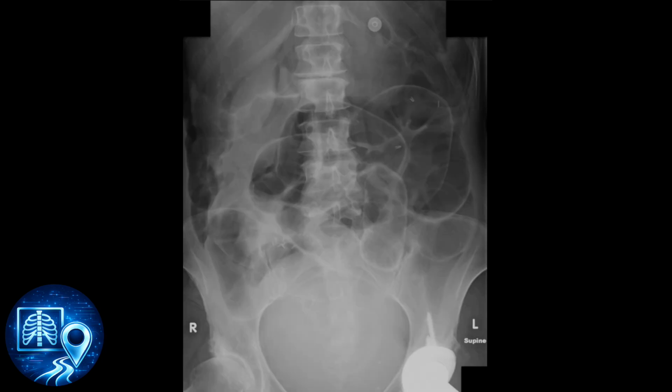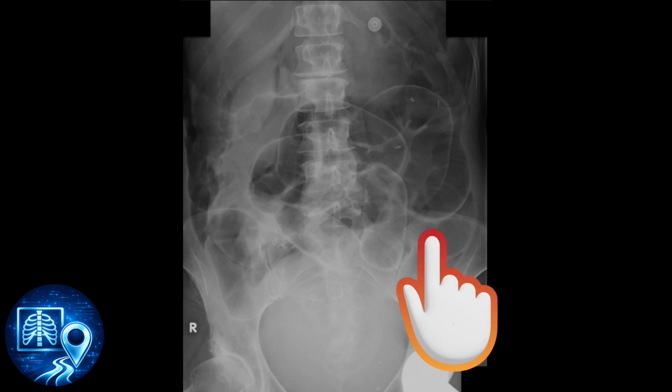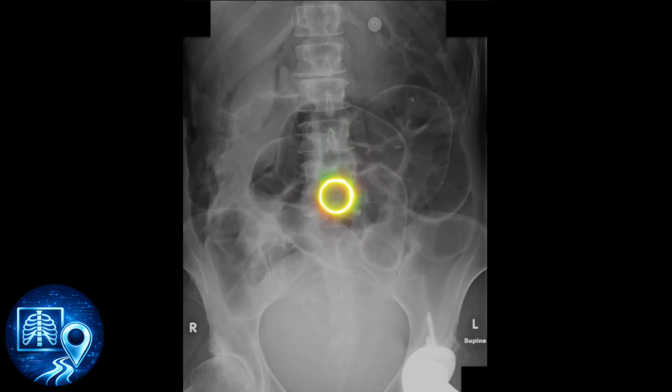Now let's move to abdominal emergencies. The Rigler sign. You can see both sides of the bowel wall outlined by air. This only happens when there is free intra-abdominal gas. This indicates a perforated viscus. In this case, free air outlines distended small bowel loops. This is a surgical emergency.